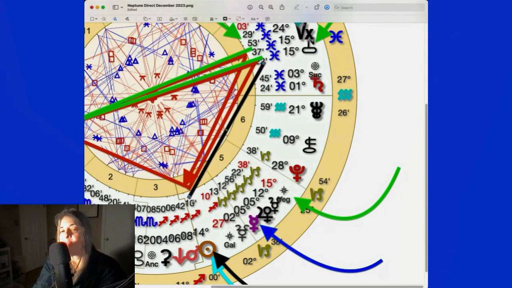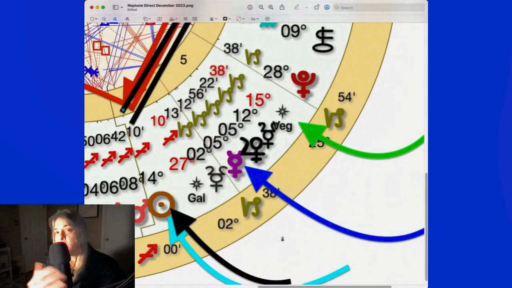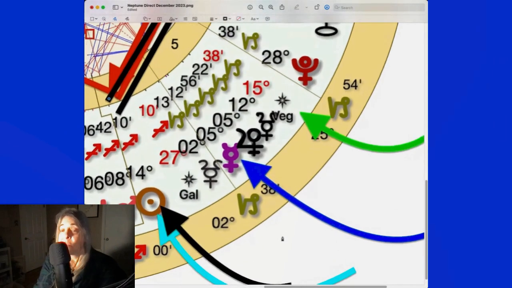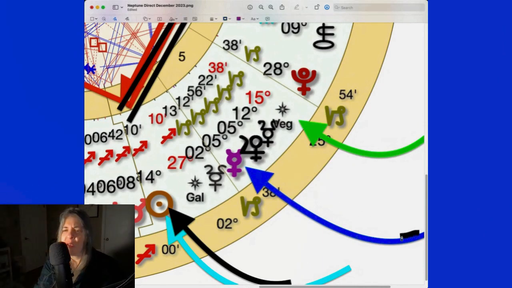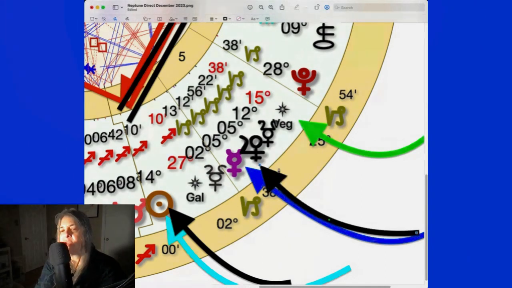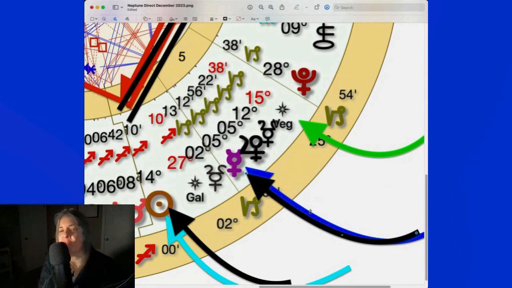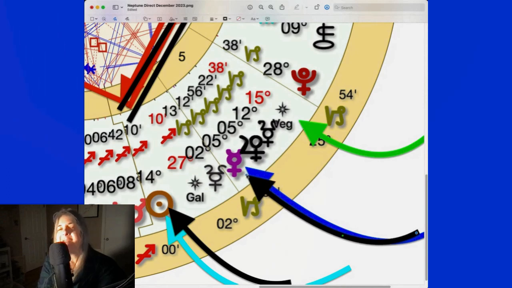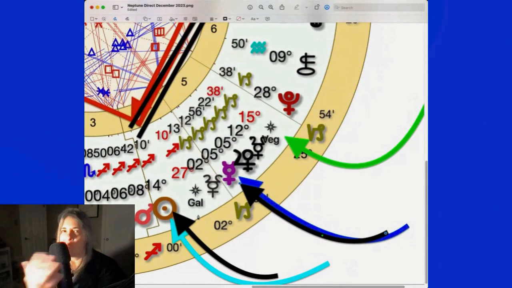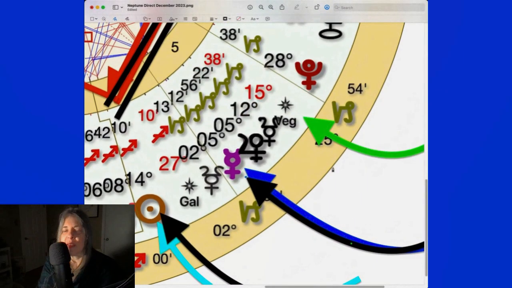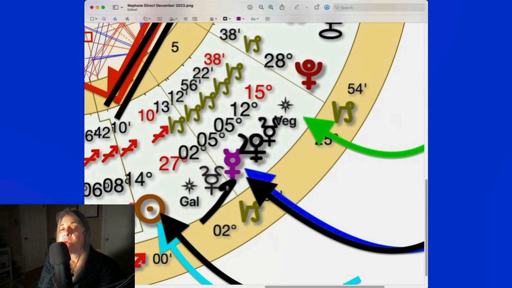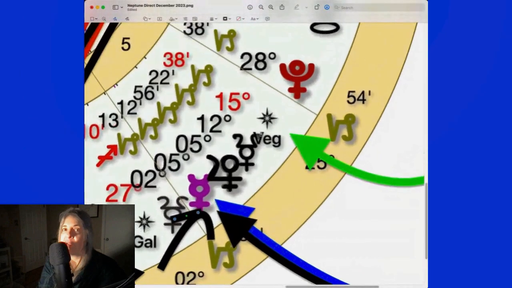That's a square to what we just talked about. Nessus and the vertex point right there. You see that that's close enough. 14 to 15. They're right there. So I think this may be a thing for somebody. There might be an event, a conversation, a communication, likely business and government is involved because the news, if you hear something, Mercury's in Capricorn. So job, some people have been sending me messages that they were made redundant. And I think I'm not really sure, but these are people overseas and in their language redundant, like to me, redundant means like this repetition type of thing. So I don't know if that means they were laid off. I don't know what the hell it means exactly, but I assume that's what it means.